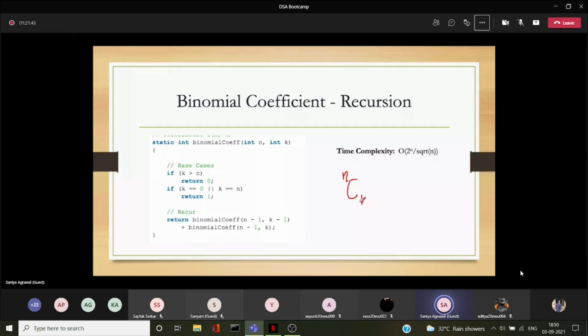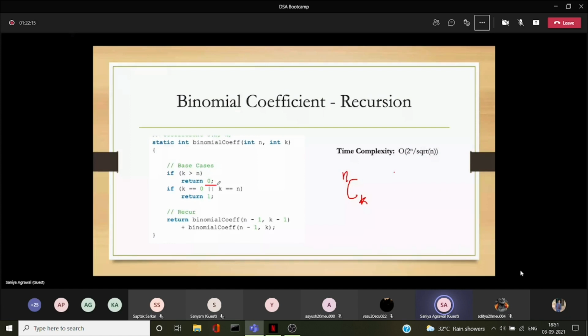It cannot be 2C3, because we just have two terms and we cannot select three from only two. So k should always be less than or equal to n. Our base condition becomes: if k is greater than n, there are zero ways to select k terms from those n terms, so we return 0. This is our first base condition.